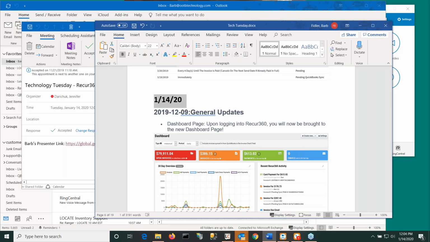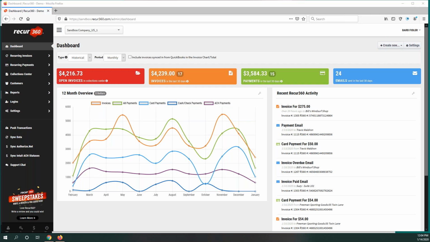Okay, great. Thanks, Jennifer. I should be able to show my screen here so you guys can see. Can you see my Recur360 screen? I see your inbox, your email inbox. Okay, I have dual monitors, so I frequently forget to do the right one here. Let me change screens here and see which screen I'm showing. There we go. How about that now? Yep, looks okay. Great. Thank you.